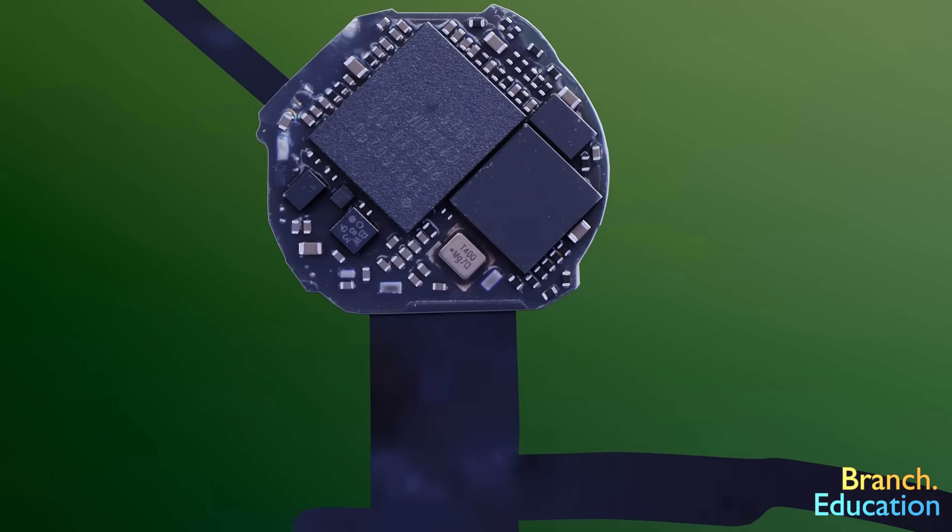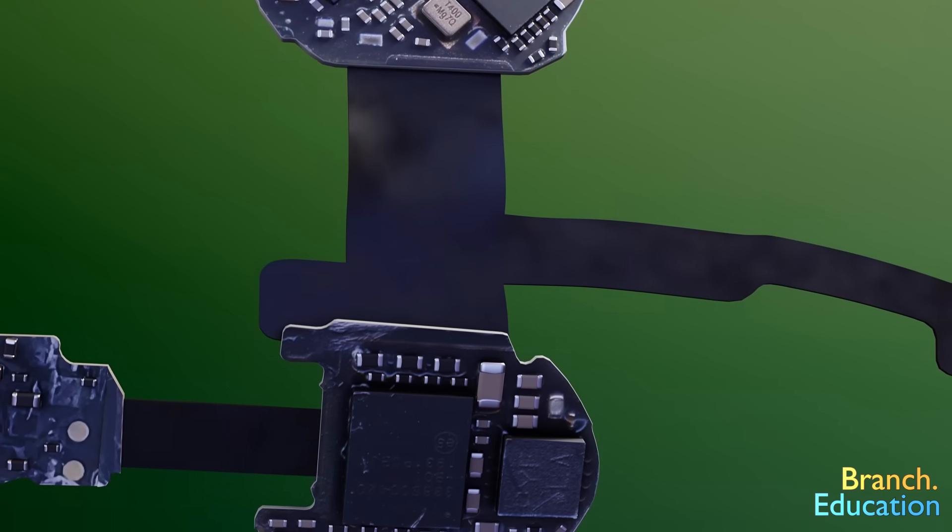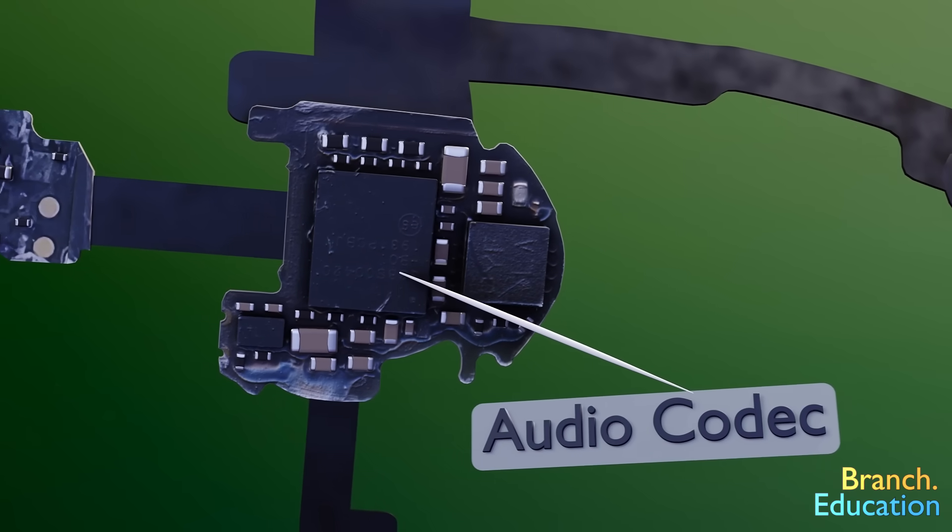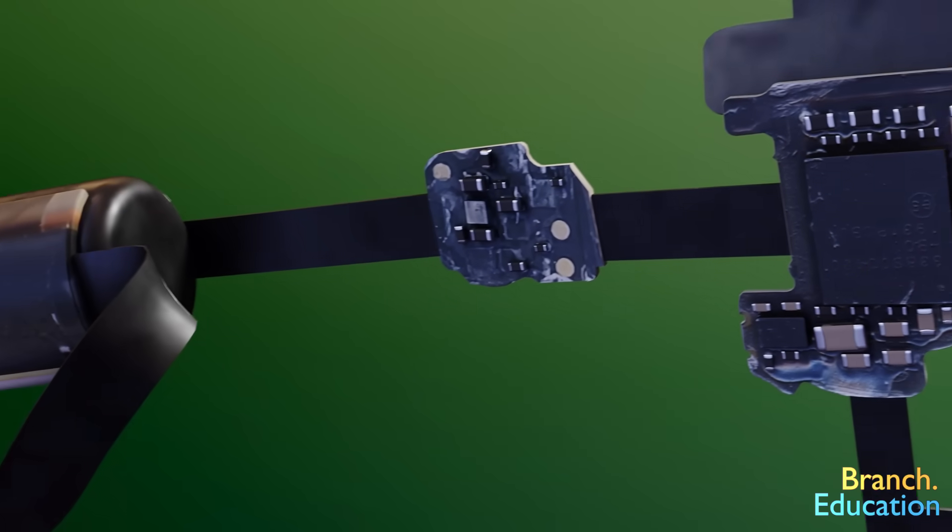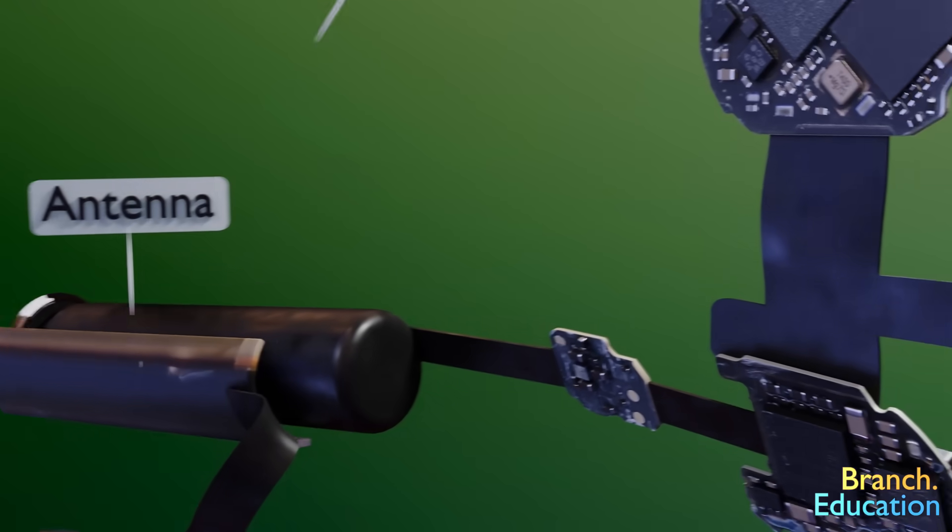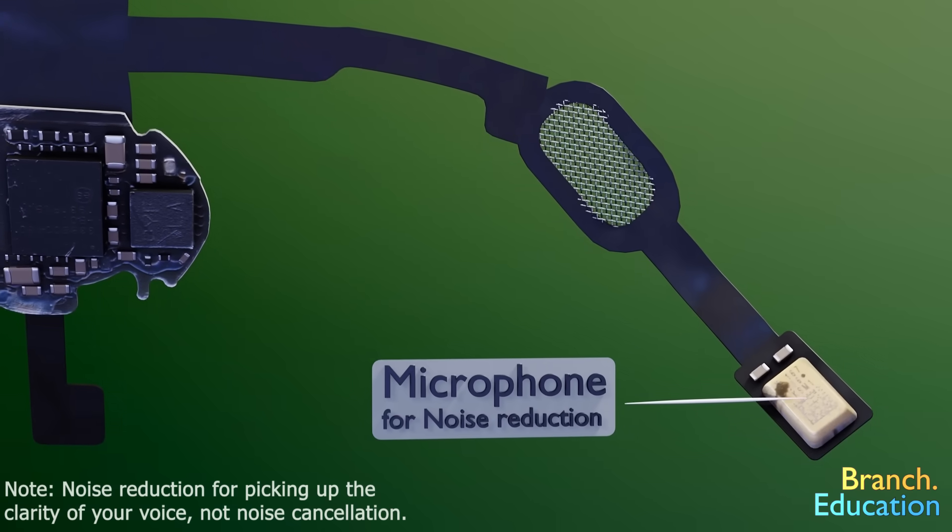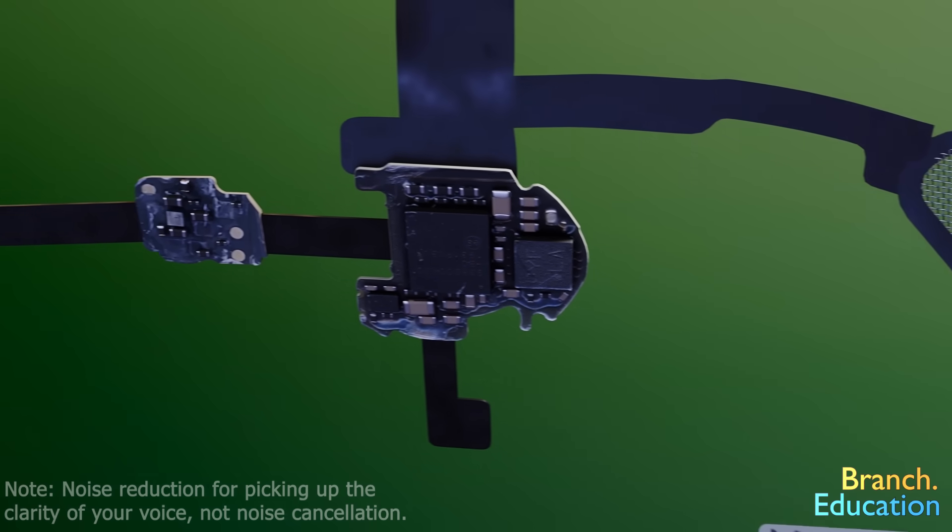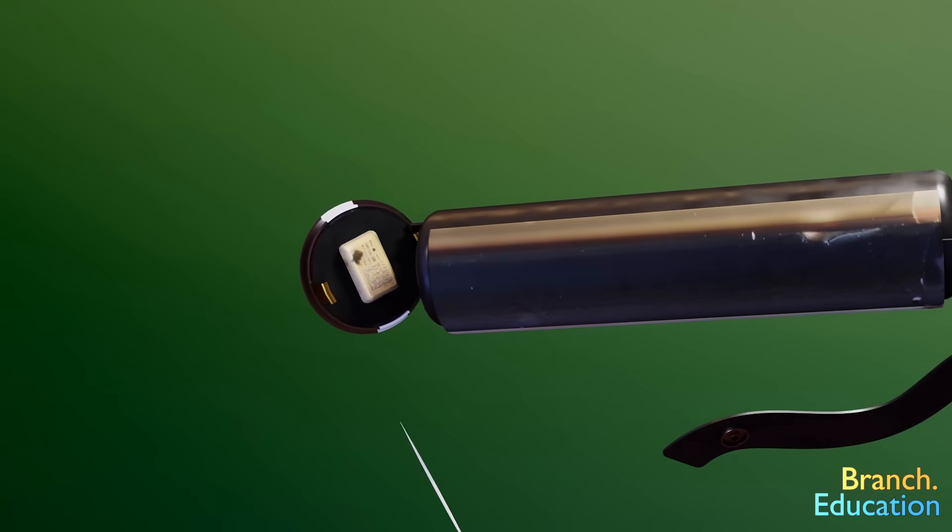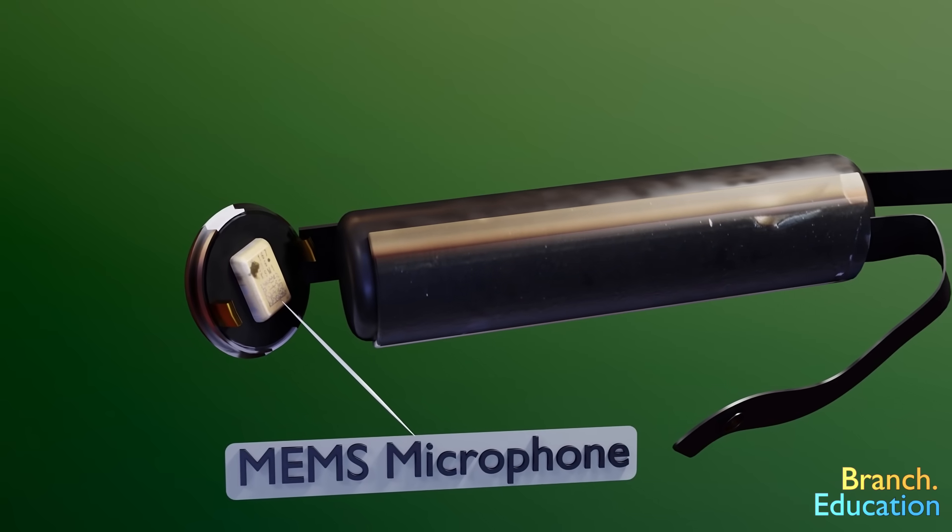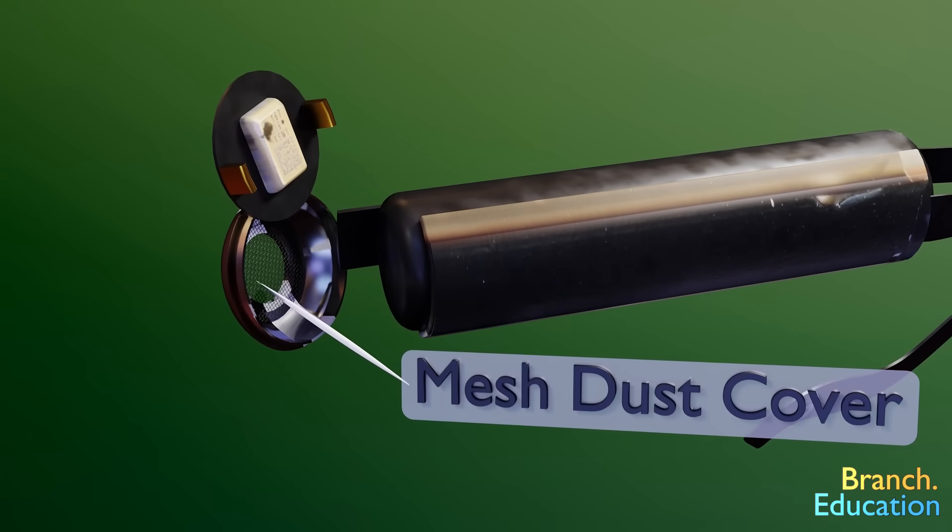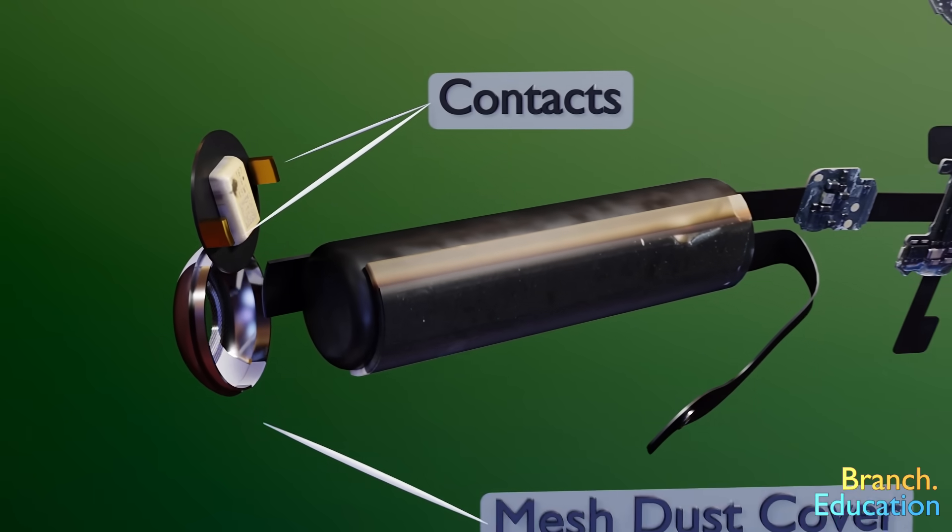This circuit board is connected to and folded on top of a second circuit board, which contains a low-power stereo audio processing chip, or audio codec. Also connected to the circuitry is a flat cable for the antenna, which lies adjacent to the battery, a microphone situated at the back of the earbud, which is used for noise reduction, and a third circuit board, which is connected to the battery. Down below the battery is an additional small circuit board that holds the main MEMS microphone, which is about the size of a grain of rice. And below that is a mesh dust cover, along with the contacts for charging the earbuds.